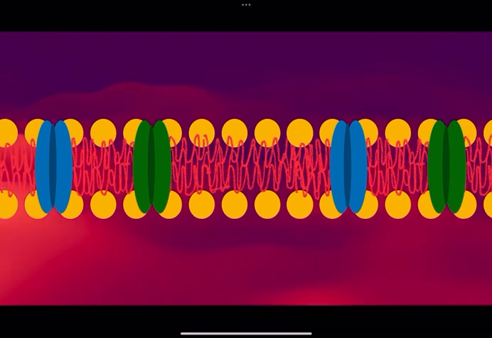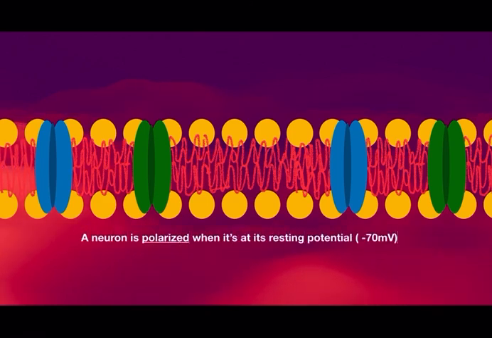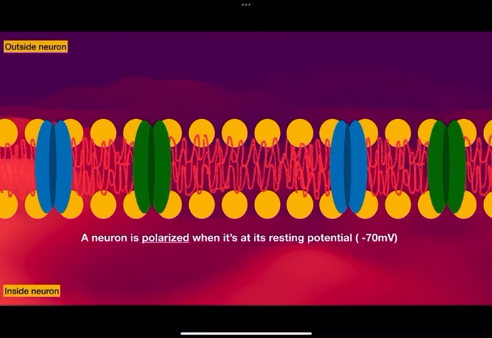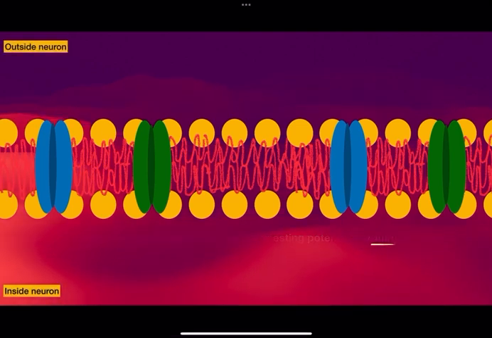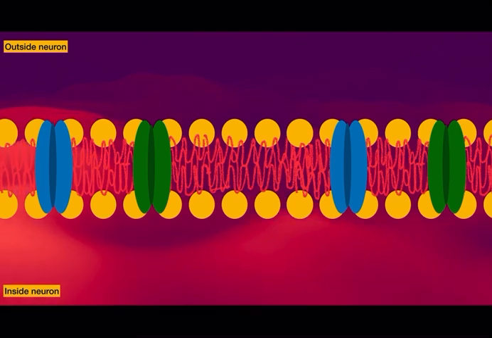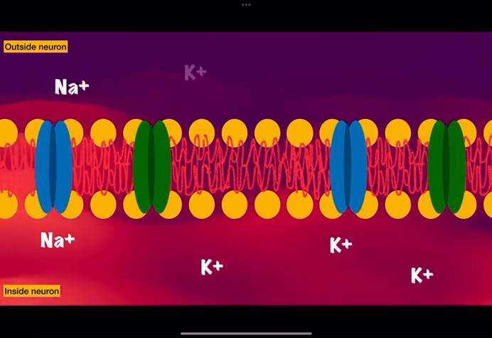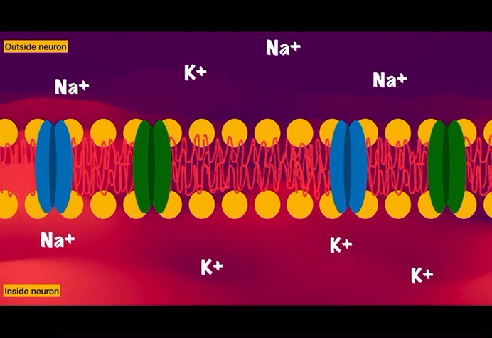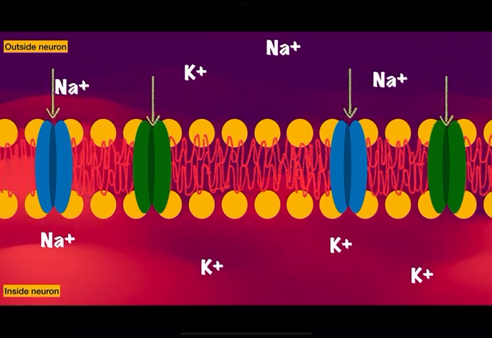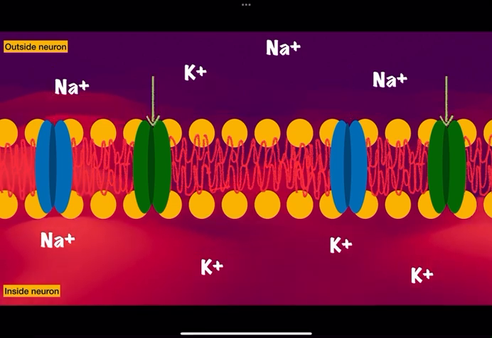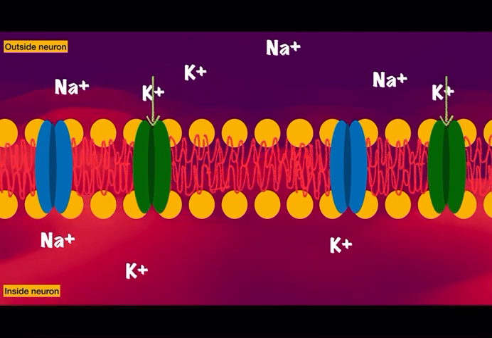When a neuron is steady, meaning no action is taking place, it is in the resting period, when a neuron is polarized, or at its resting potential of about -70 millivolts. During this resting period, focusing on just two ions, potassium and sodium, there are more potassium ions on the inside and more sodium ions on the outside. The distribution of these ions is done by ion channels that allow only certain ions to pass. During this resting phase, only the potassium channels are open, but only a few potassium ions will exit.